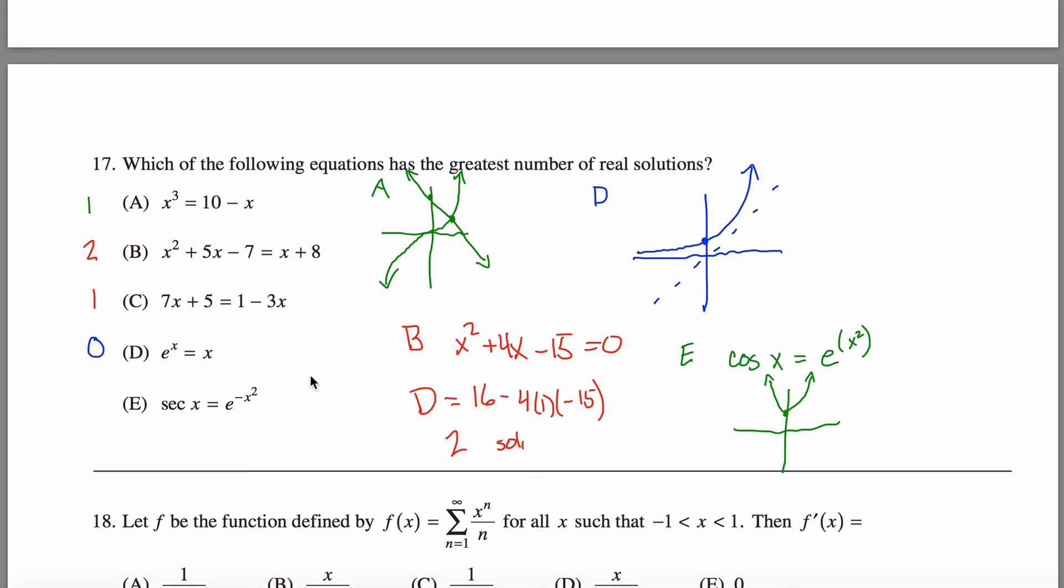But wait a minute. This height here is one. Think about the graph of cosine. Cosine gets up to one, but never gets higher than that. It's up to one at infinitely many points, but it gets up to one when x equals zero. So there's one point of intersection right here. I have one solution, namely when x equals zero to this equation.